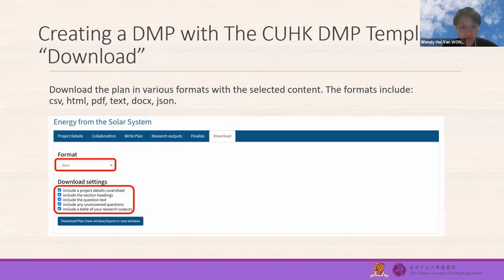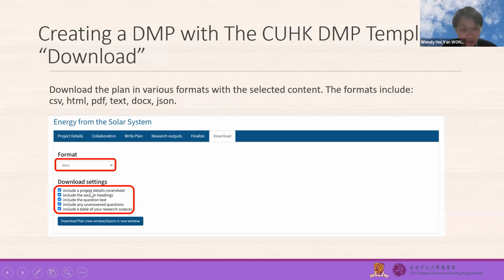One point I would like to mention is that originally when you click to download, not all information here is checked. I would strongly suggest you check all the items here in order to have a full document of your data management plan. Otherwise, the information will just stay in the DMPTool platform, but not in your downloaded documents.